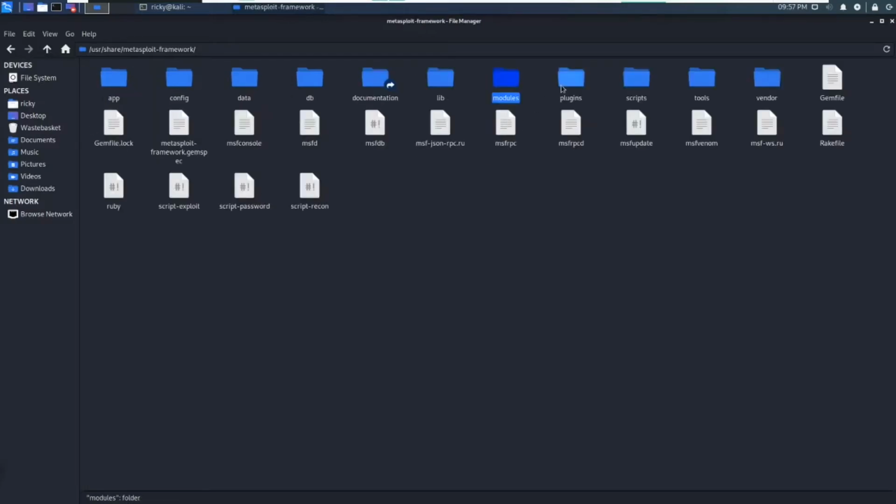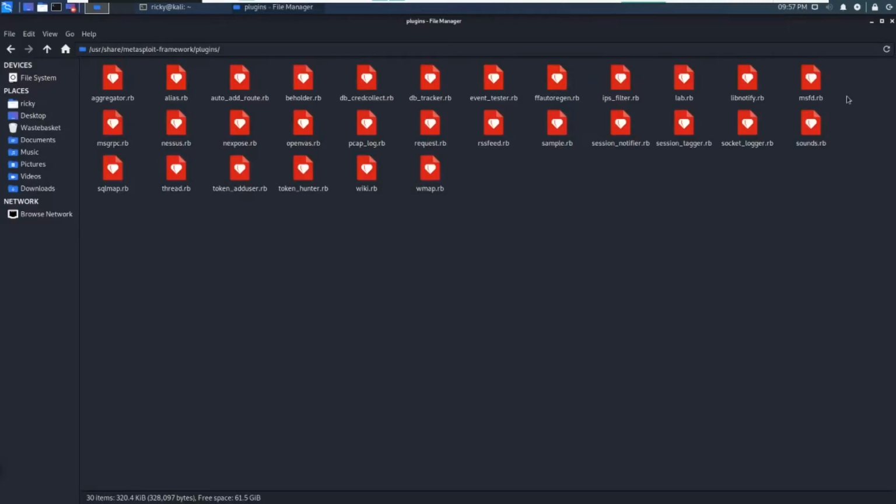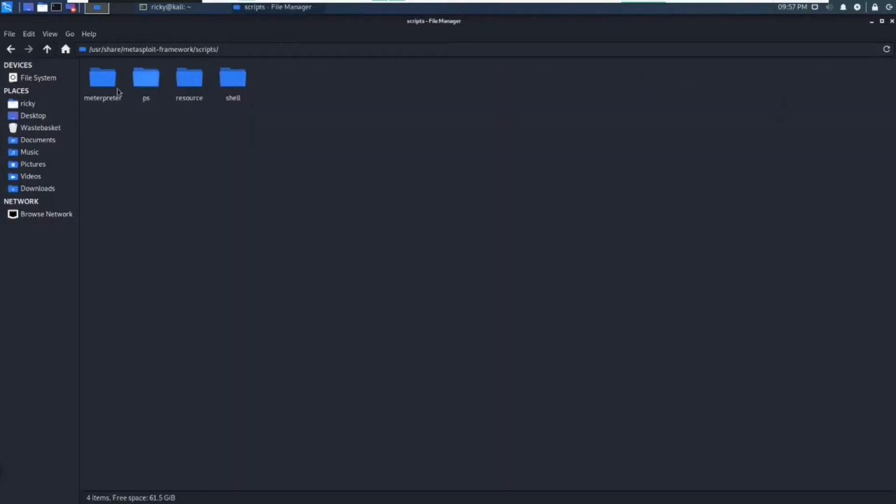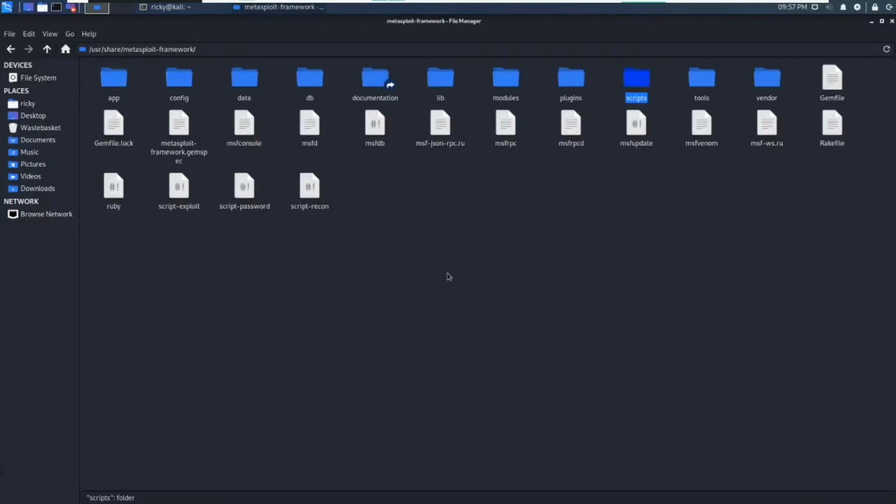Then another one is plugins. These are the plugins that load whenever you're using the Msf console. And these are the scripts: Meterpreter scripts, PowerShell, resource, and some of the shell commands. You need to understand where to keep a script if you want to add one.